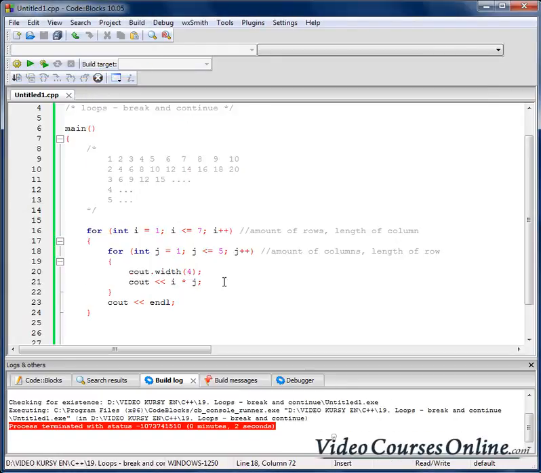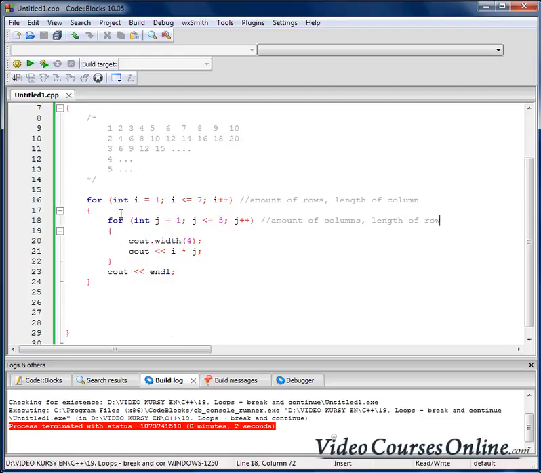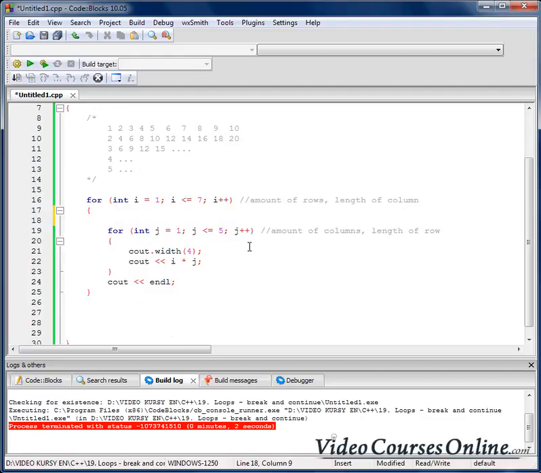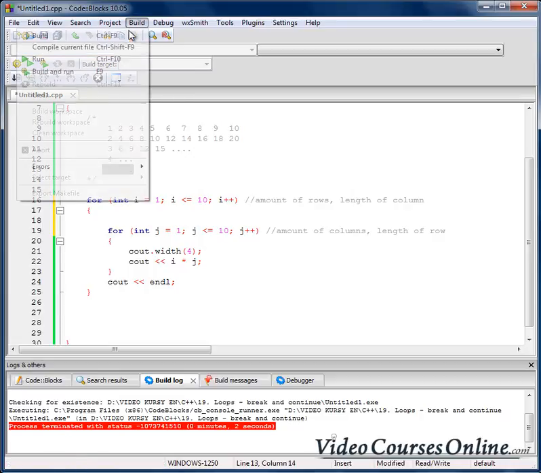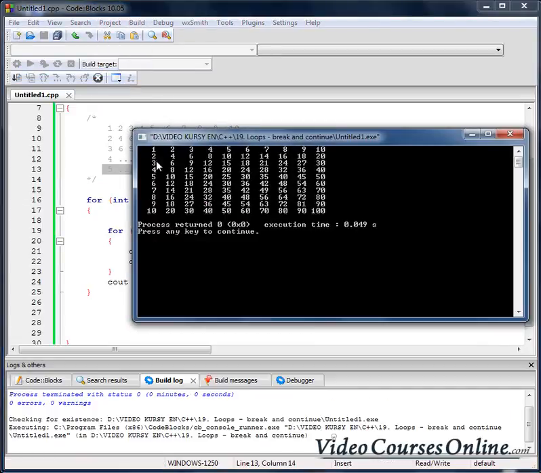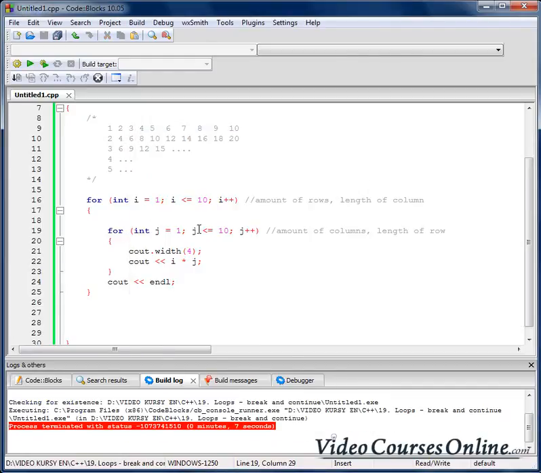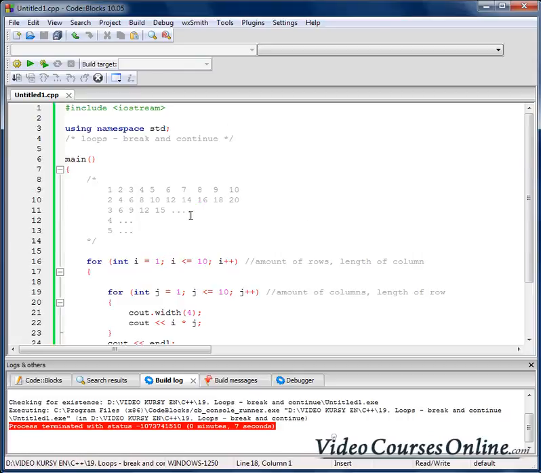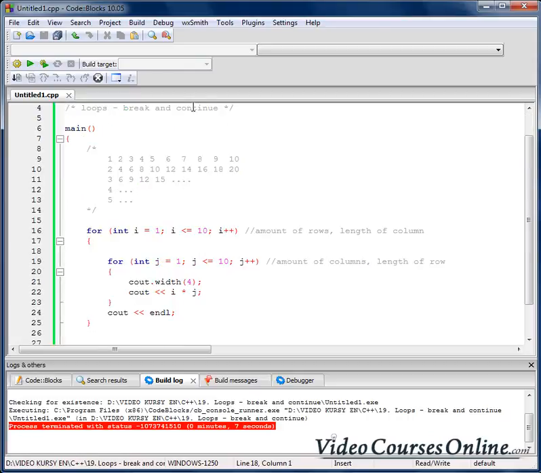And now I'd like to tell you about the break and continue statement. Let's imagine a situation like that. I want to show all 10 rows, but row 5. So I don't want that guy here, right? When I build it, I want to have all rows but number 5, 10, 15, 20, and 25. I don't want to see that guy either. What to do? In order to do it, we have to use the instruction continue.